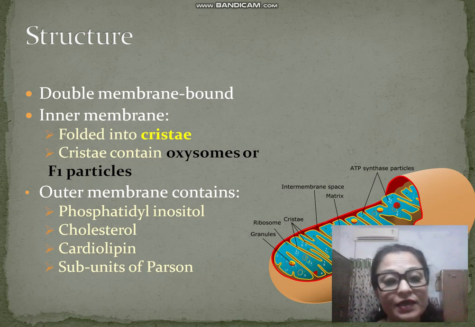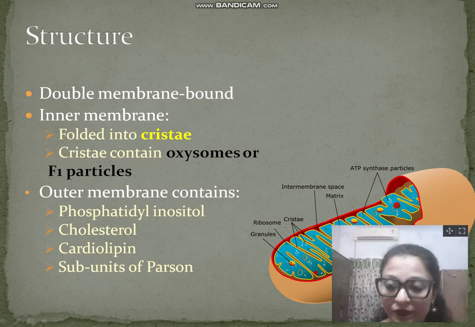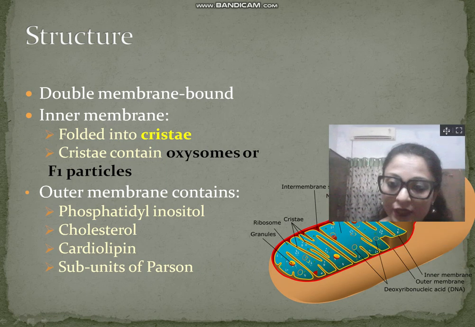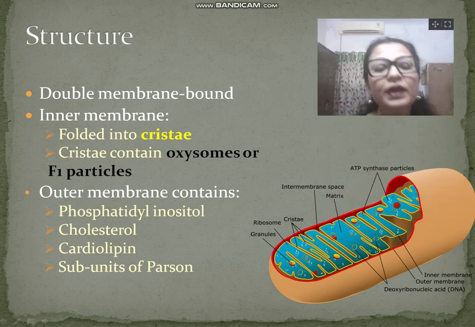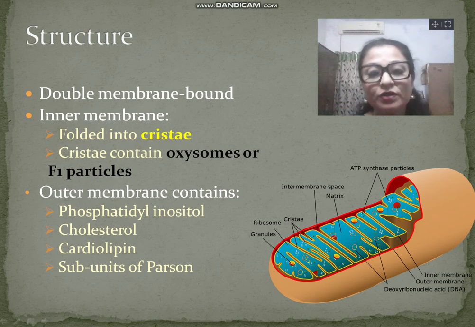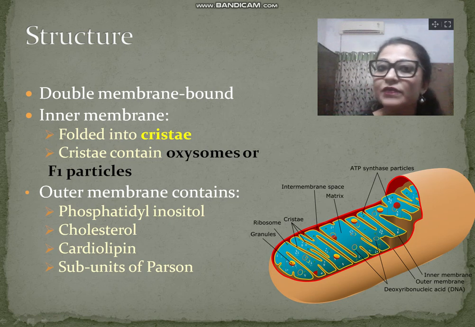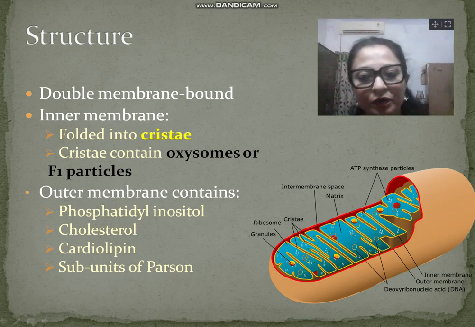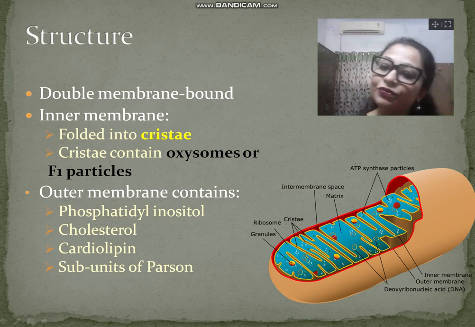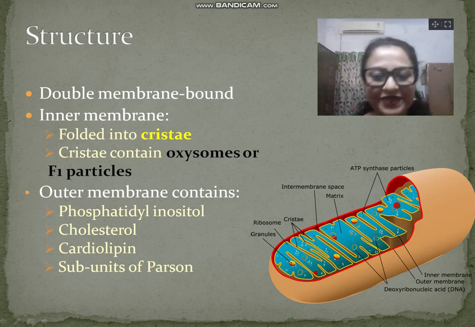So now, as I said, structure and function. These are some of the very important things here. So let's understand its structure. As I said, mitochondria is double membrane bound. Always remember that because this is something very peculiar to mitochondria. Not all the other cell organelles are double membrane bound. Most are single membrane bound. Mitochondria is different. Why? We already know that.